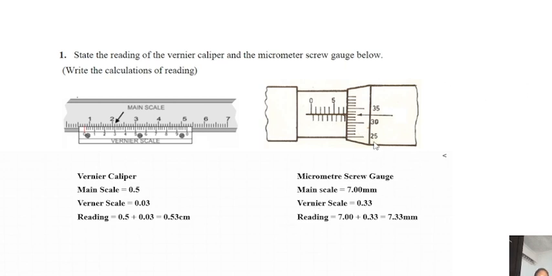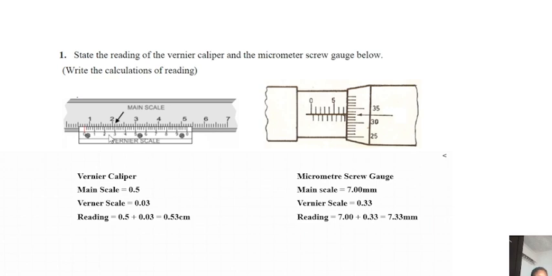So let's go to the other one, which is the vernier scale. How do we know the vernier scale? Just the same way we said, wherever the upper calibration for the main scale and the lower calibration for the vernier scale meet, that is going to give us the vernier scale. So the same thing, this middle line for the main scale and this calibration, wherever you see them meeting, that's the reading for the vernier scale. So let's take that. You don't need to start reading from the lower part. So this is 30, and you see this is 35. So this is 31, 32, 33, and so that is 0.03.